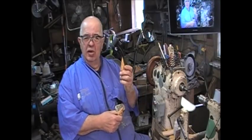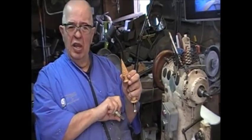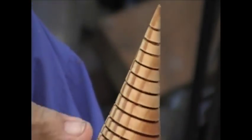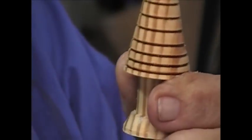Now, that's a relatively simple little project. Let's zoom in here. Let's see if we can do this. Put a zoom thing. Okay. That's the one we just did. That's got the lines burned into it rather than cut into it. Really simple, easy to do.